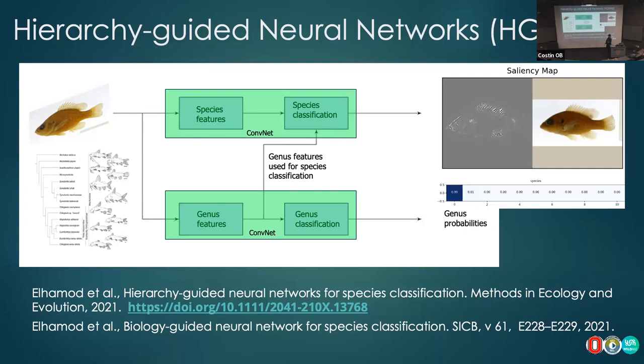So great, this is a proof of concept. It's actually maybe working. And so we're now moving it further, not only to take one layer of hierarchy, but more, and moving from taxonomy to phylogeny, where you do have the notion of evolutionary time, and connecting that directly to what we call the genome to the imageome, extracting the commonalities in the image space that correspond to the genome space, the evolutionary genome space.